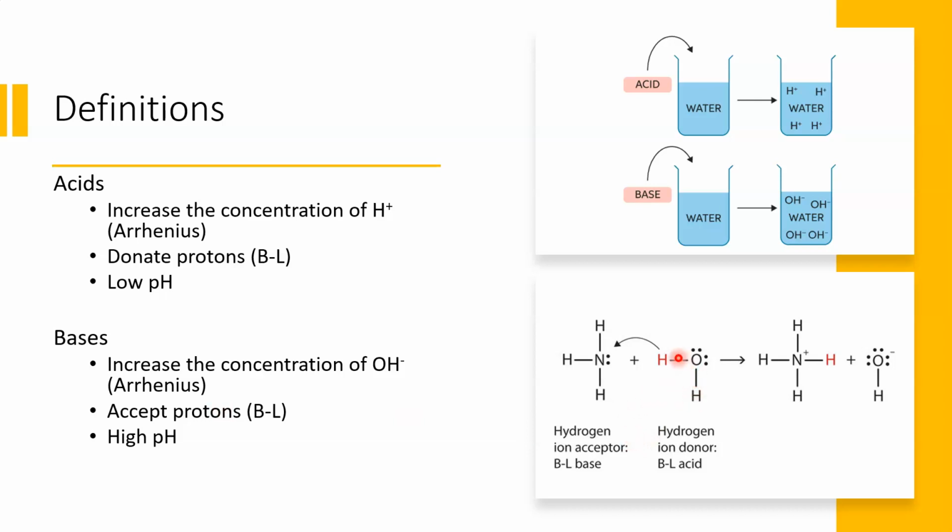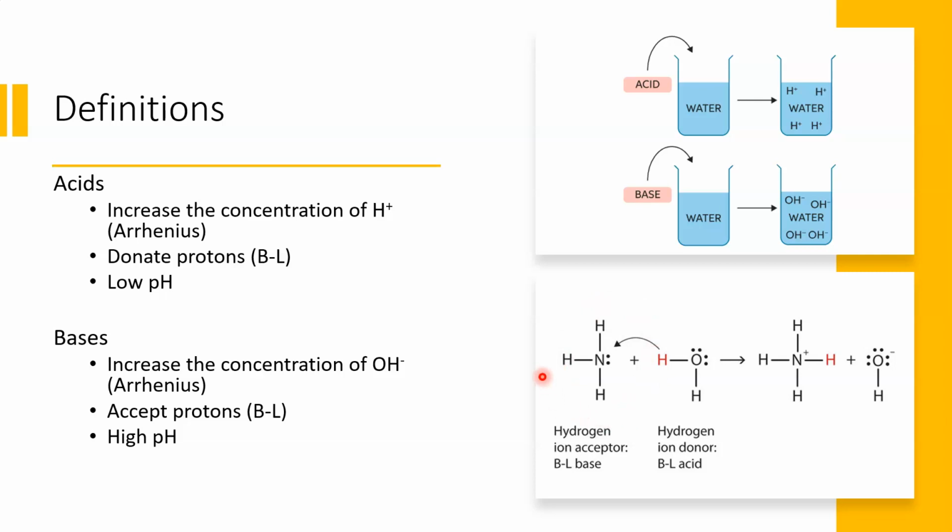So if you have your compound that has a proton on it, an H, that can go off to maybe float freely in water and hook up with another water molecule and make the thing more acidic. So that hydrogen ion is given away. So this would be the acid. And whatever compound accepts that hydrogen ion would be the base.